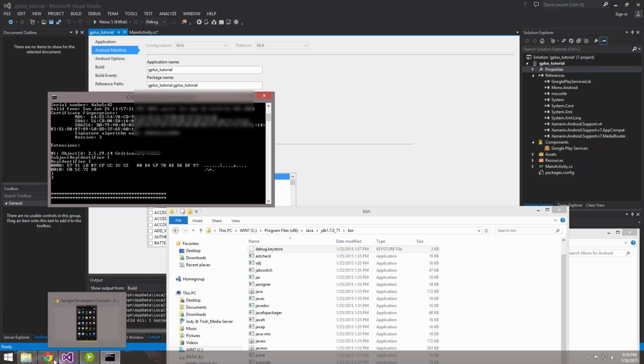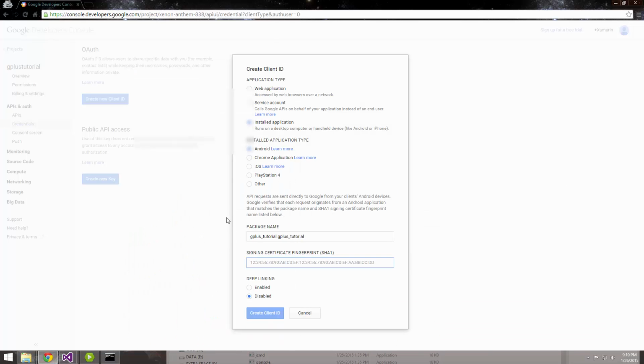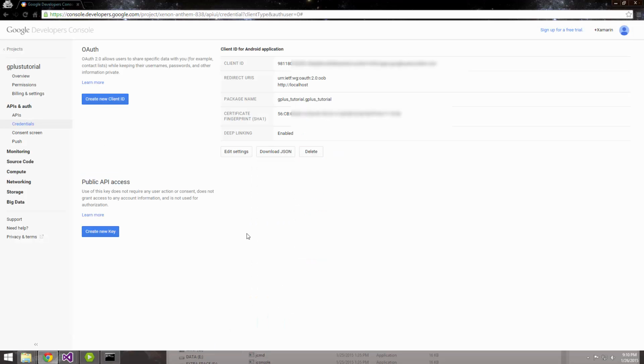And come back over here into our API and go ahead and paste it here. And then you want to enable deep linking, and then you just go ahead and create the client ID. All right, so there it is. There we have it.